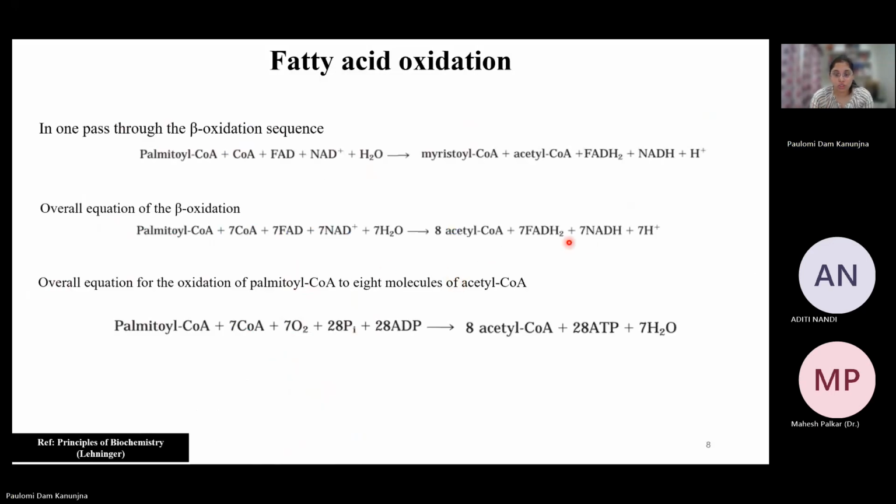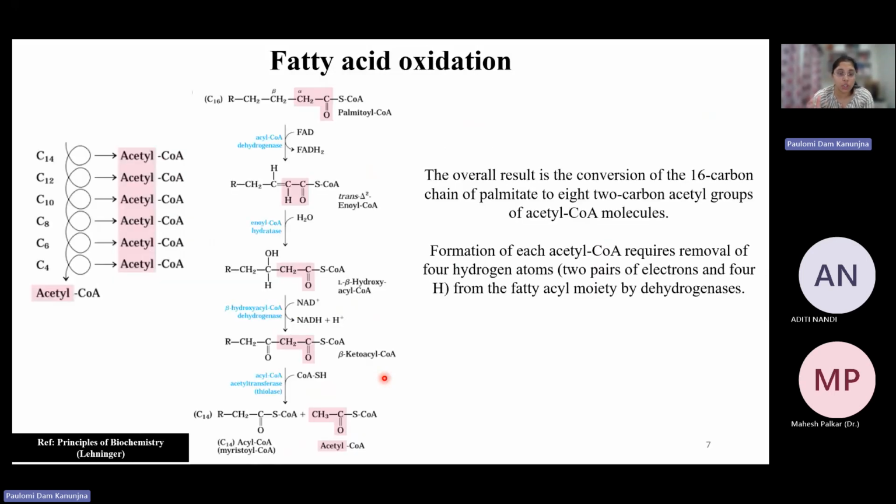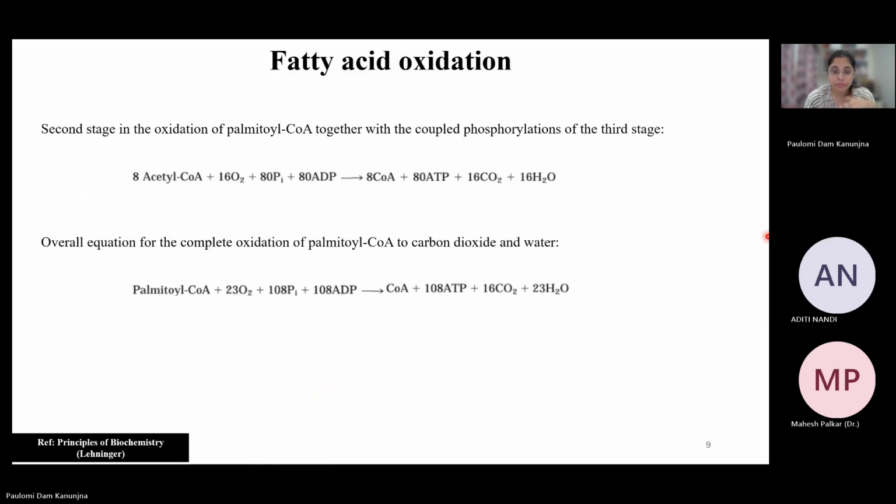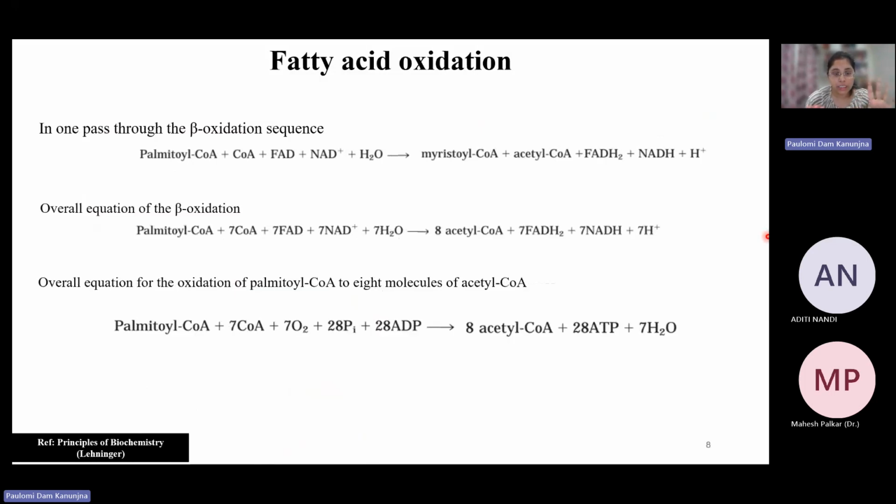So when you join this and this, looking at the overall from the first step, this can be your ultimate equation with ATP also accounted for. Why ATP? Because you are using ATP when you are synthesizing the acyl coenzyme A. So this is how your overall oxidation reaction looks. Yes, that's about ATP. Now remember this overall oxidation of palmitoyl. This is for palmitoyl coenzyme A to 8 molecules.